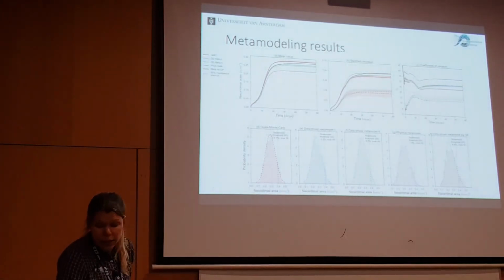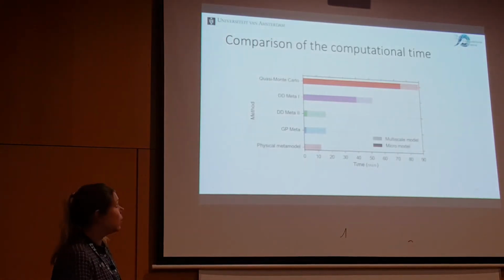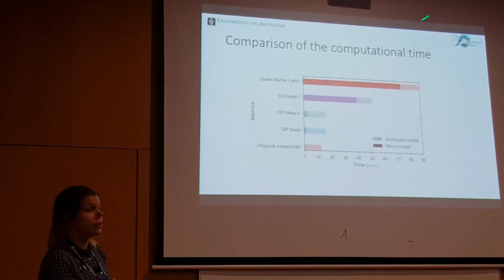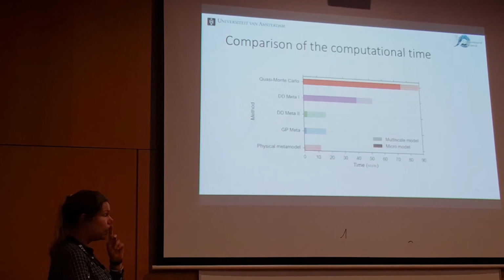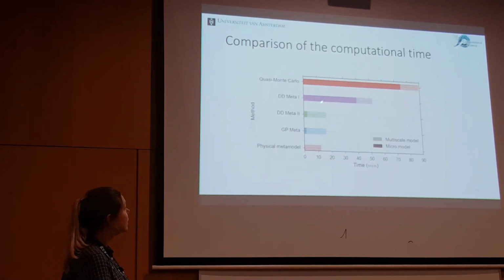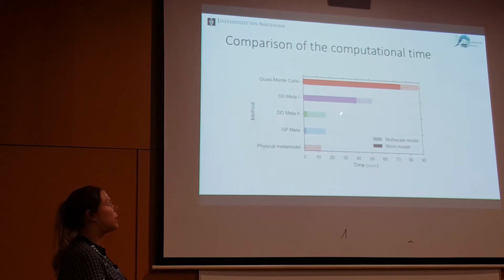But indeed, our goal was to reduce the computational time of uncertainty quantification, and one sample of quasi-Monte Carlo of our ISR model takes around 90 minutes. As I said, we have two different nearest point interpolation surrogates. One was a bit more precise, but it was much more expensive. So with the second one, we receive almost 6x reduction in computational time.